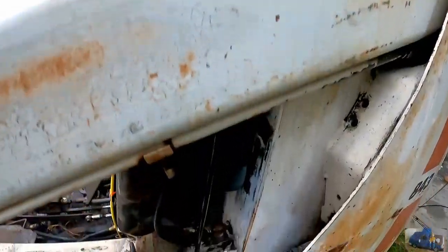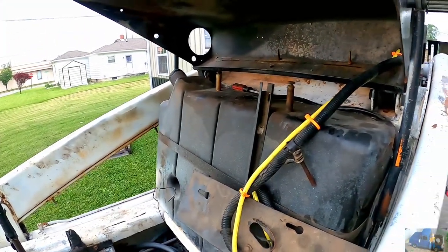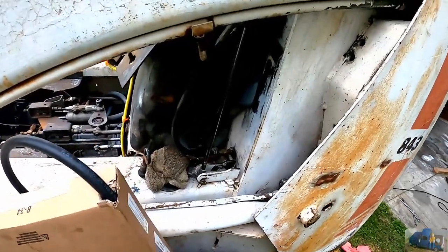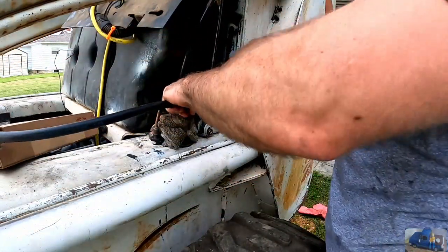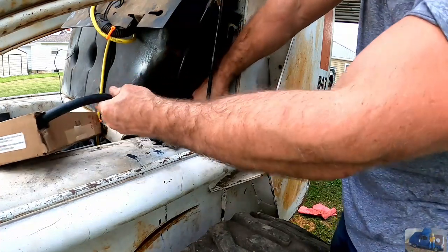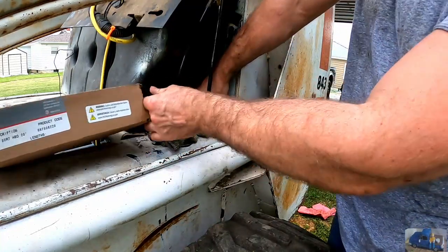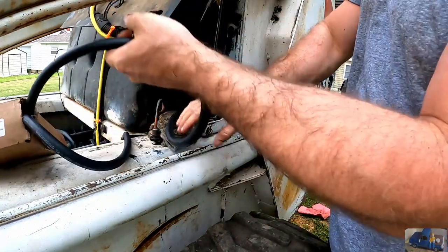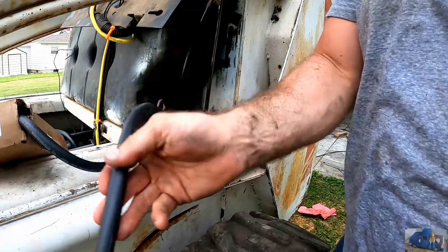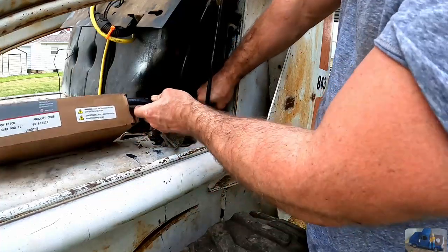We're actually gonna start running the hose through this hole down to the fuel pump, and then we'll come back up here and complete the installation on top of the fuel tank. The rubber grommet in there was all pushed out previously, worn out. We're gonna shove enough of this line through here so we can reach in and grab it from the other side. Make sure you get the long piece.